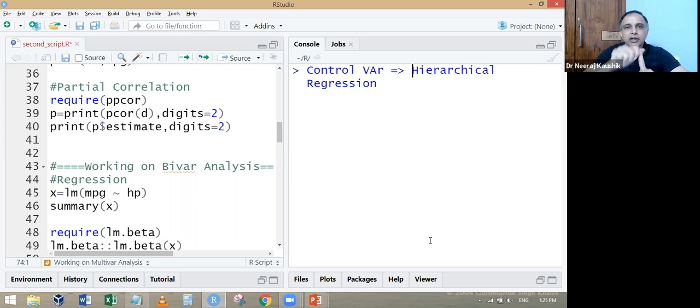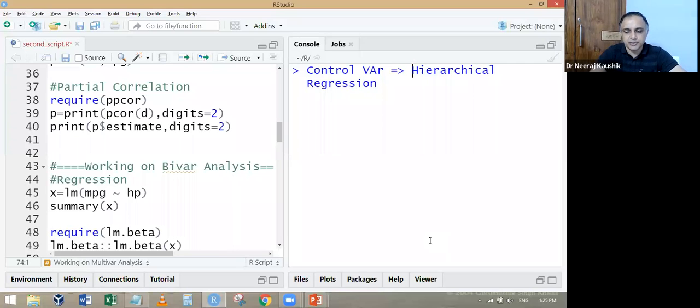Number one, these are independent variables that affect the DV. Number two, I cannot remove its effect. Number three, I don't want to study it. I know it affects, but there is some other independent variable I care about. So from that perspective, look at the effect of Bornvita on height. Dependent variable is the height, independent is the Bornvita. But your age and your gender also affect the height. So these will be called the control variables.